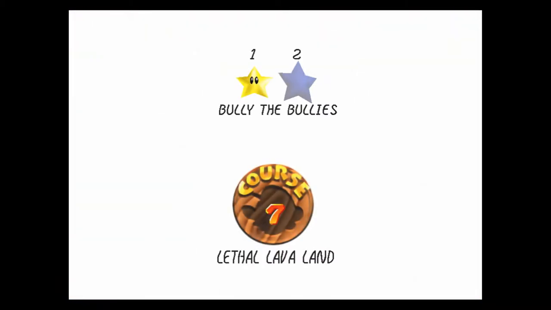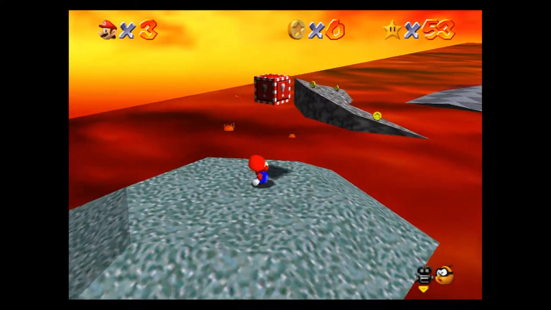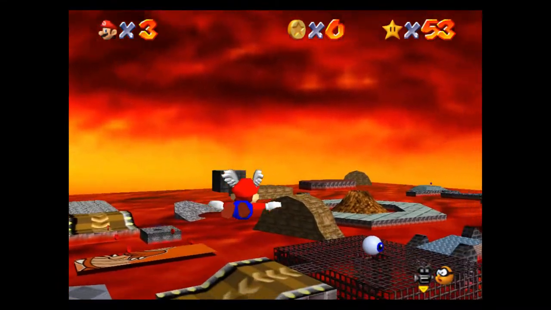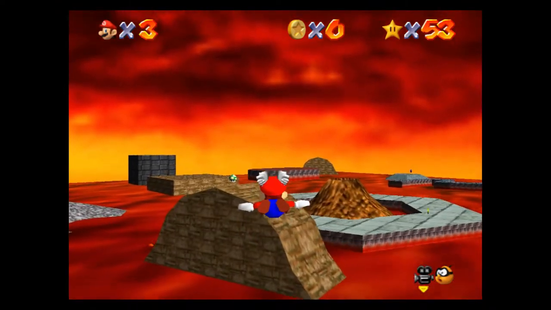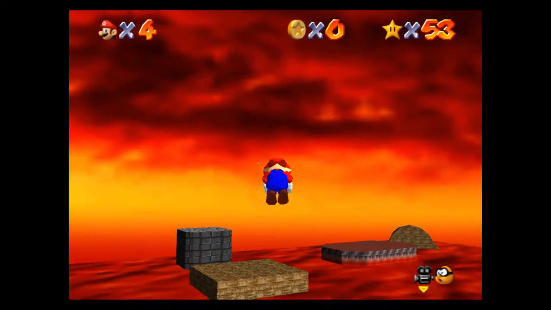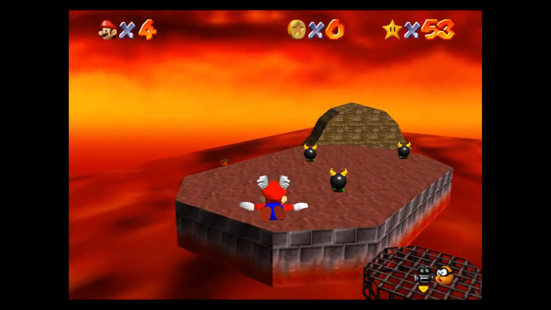Alright, so bully the bullies. This is going to be basically the same thing, except there's another platform that's a little further along on the level, so we're actually gonna just jump right back into our wing cap, and we'll go grab another one while we're at it, because we're gonna need it. And then I should be able to fly right over. Now there's three of them on this one. This one's a little bit tough because there's so many of them.